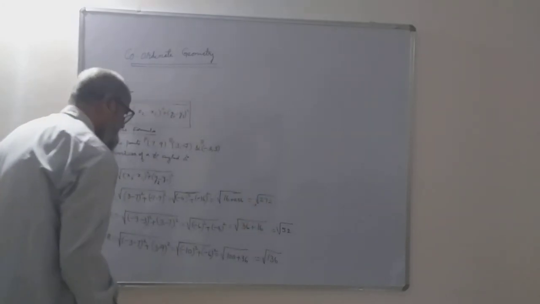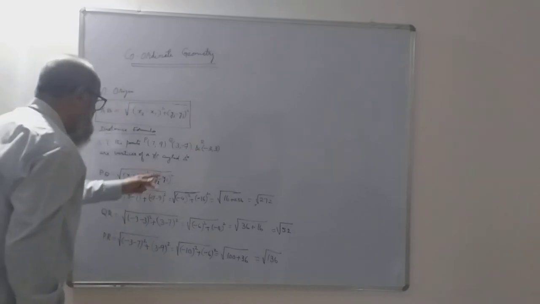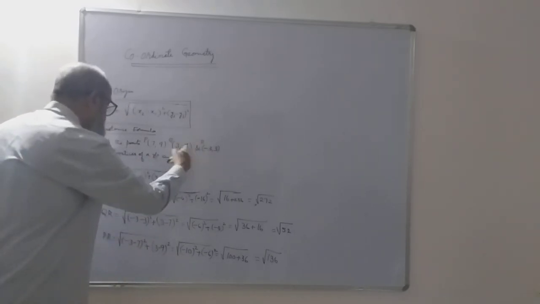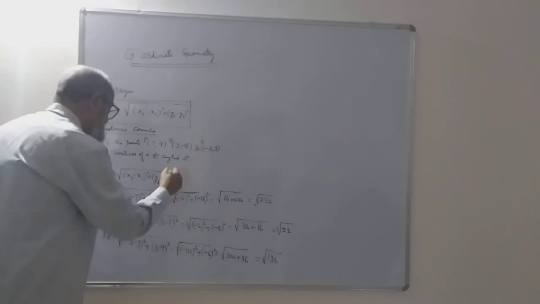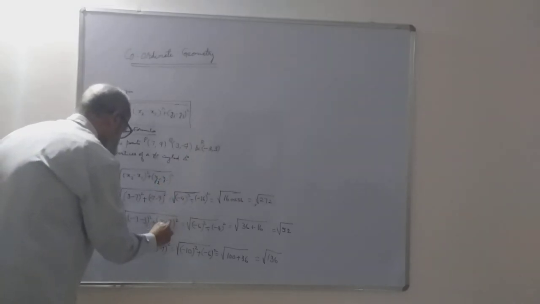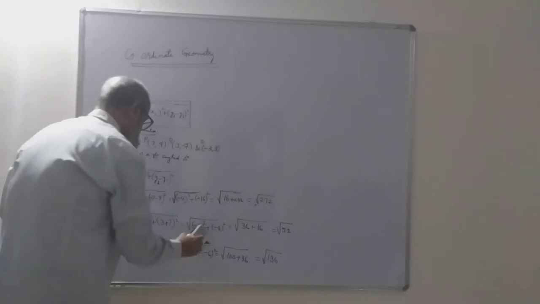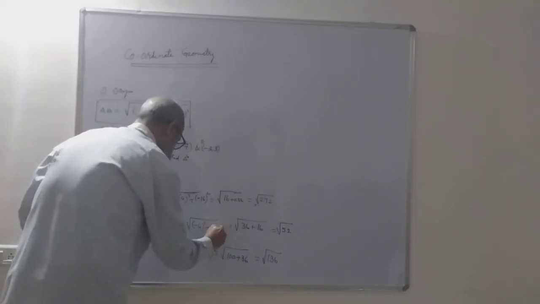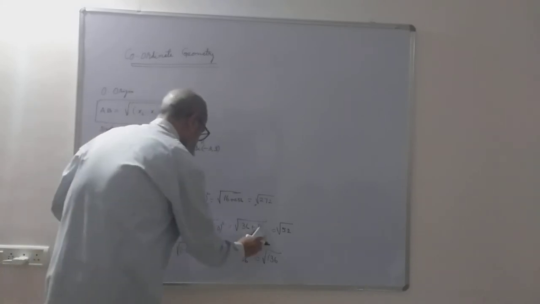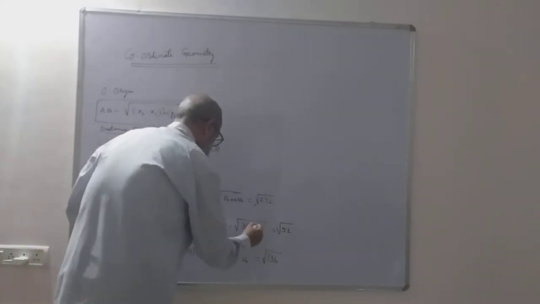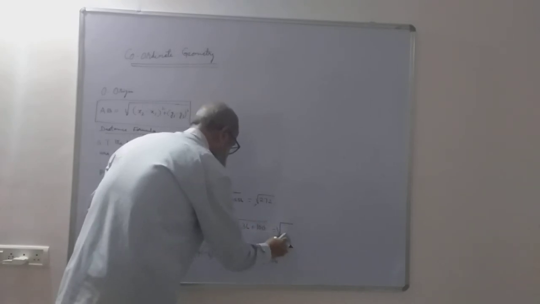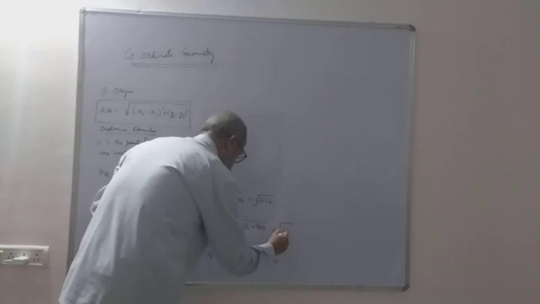272. Now here also, if this was minus 7, minus 3, minus 3, it would have become plus 7. Plus 7, then it would have been 6 square. This would have been 10 square. This would have been 100. And this would be 136. See, if I take a plus instead of a minus, it will be different.